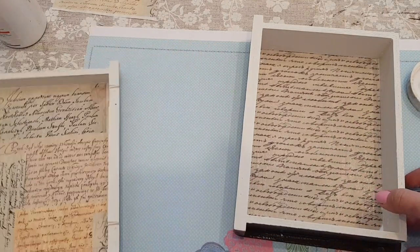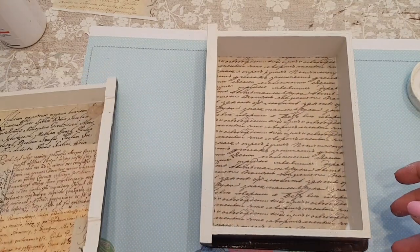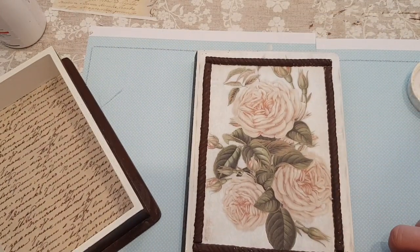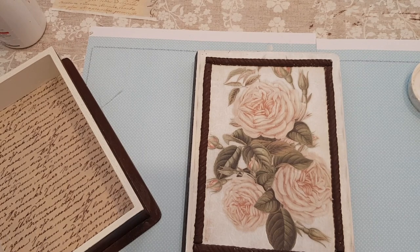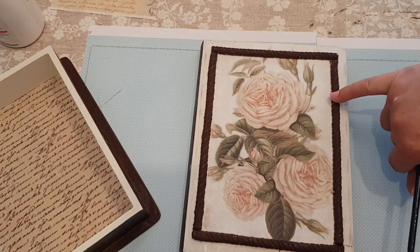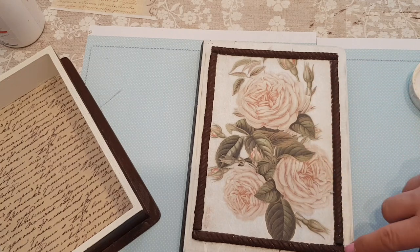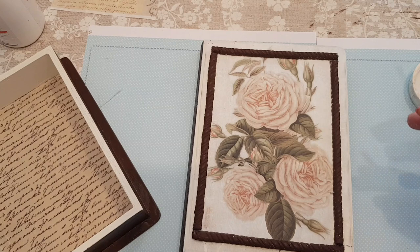The next step will be to paint these side bits — the ones that have got the crackle on — so we'll put some paint on those and also paint this top part. I'm also going to paint this side cream, and then we'll more than likely do a crackle effect on that. If we get any smudges of paint it won't matter because we're going to crackle it and distress it with some kind of patina or paste. This kind of look is made up of stages — you paint it, you put your paper on — it's all about layering, and that's what gives you the look.